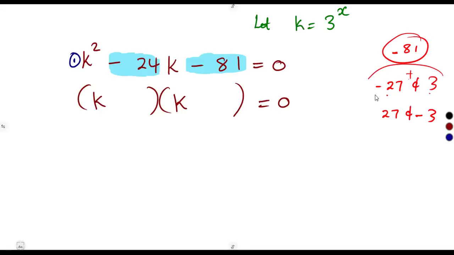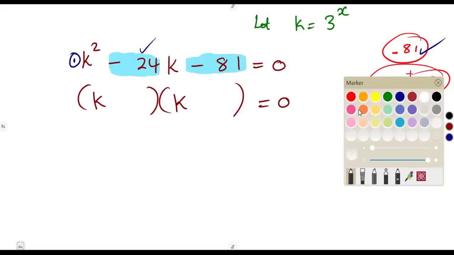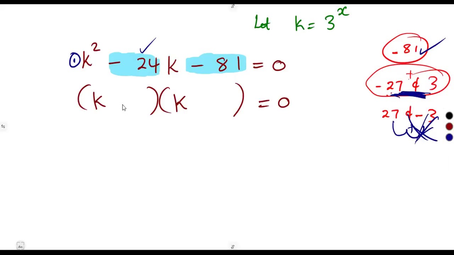This is exactly what we want. This one, if we add, we are going to get a positive 24 here. If we add these two, 27 plus this, it was going to be positive, not negative, not this one. So this is totally out. What satisfies both conditions? That you multiply, you get negative 81, you add, you get negative 24 is here. This is the part which satisfies exactly what we need. So we need negative 27 and what?